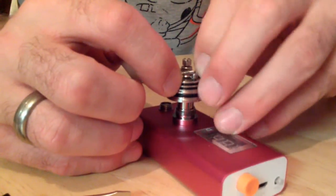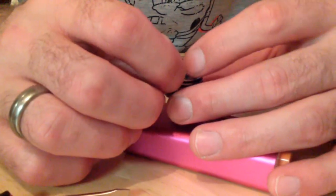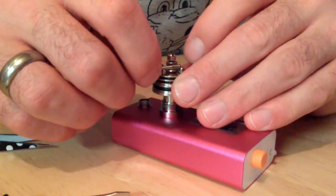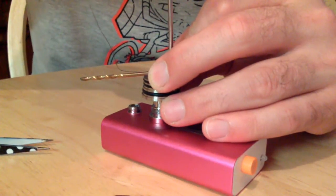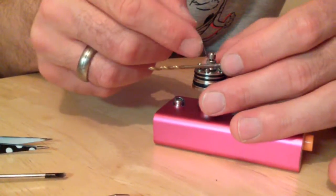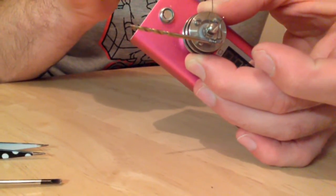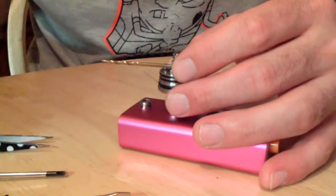So grab your negative, pull it round. Hold it in place. Fasten the first one down. And then I'm going to come up with the positive lead, and I'm going to go clockwise round and pull off to the left hand side of the opposite coil. Pull that back. I'm just going to nip this up.